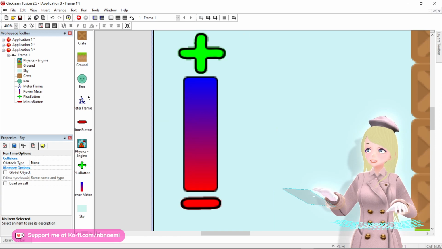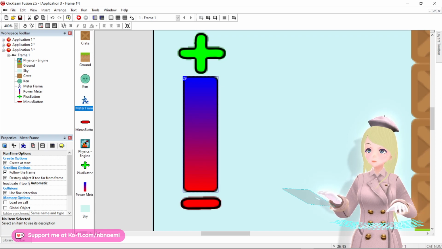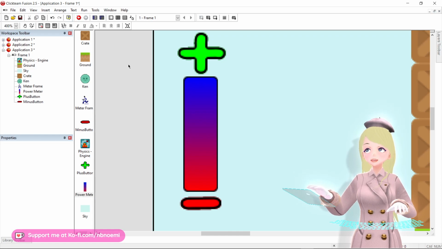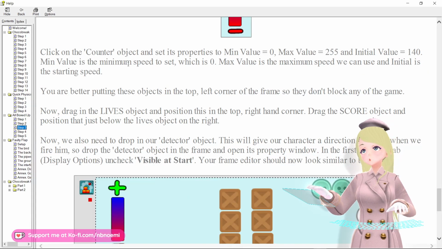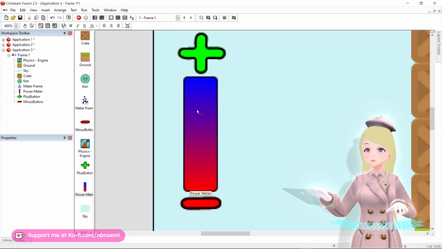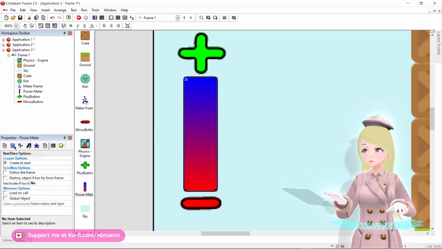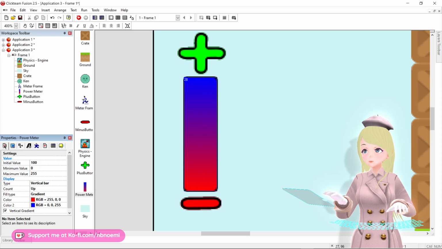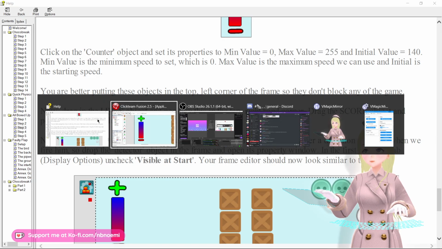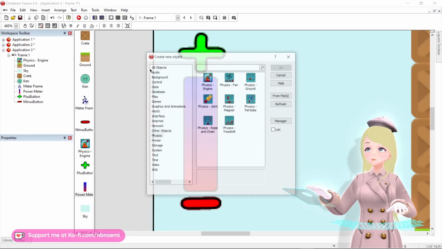What's the counter object? There is no counter object here. What do they mean? Hmm. Do we add one?